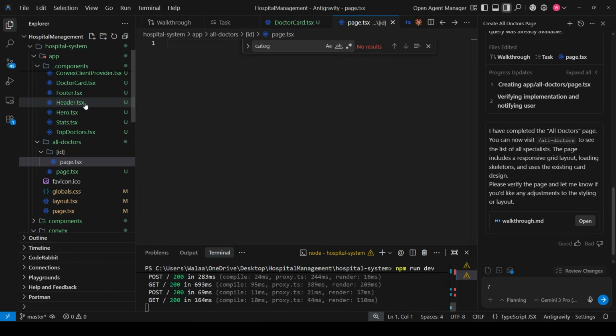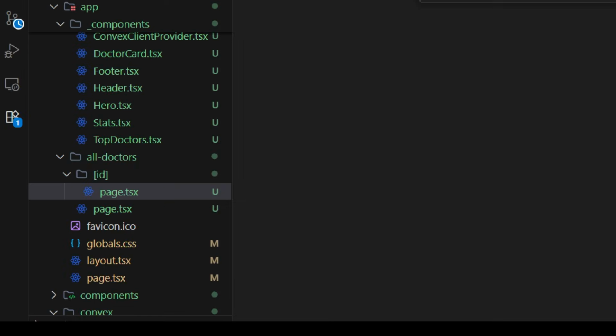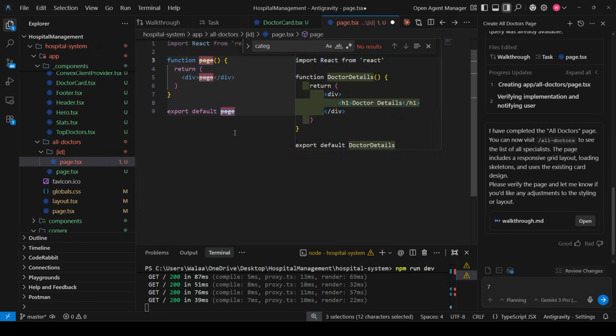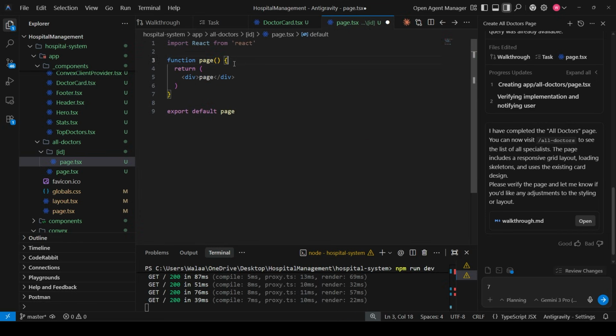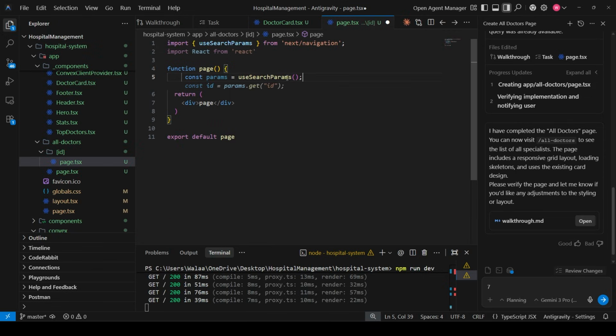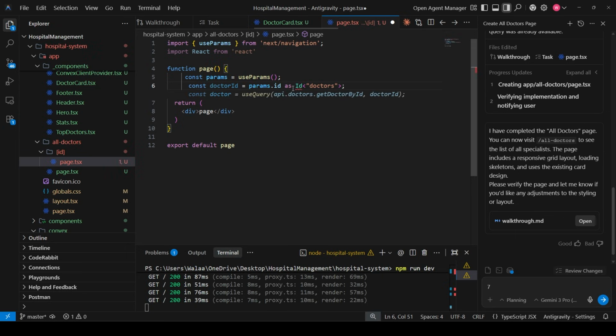And as you know, in Next.js, we cannot add any name instead of page.tsx. So here I will say rfce, and since it's dynamic routes, here I have to use params, which comes from next navigation. Not useSearchParams, but useParams. I will remove useSearchParams. And here I will get the doctor ID just like this.